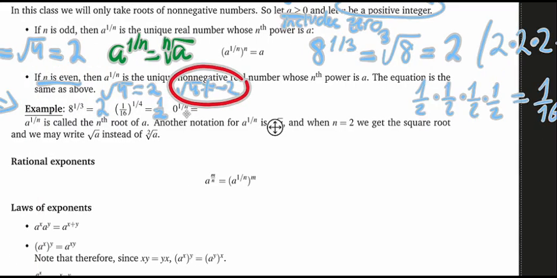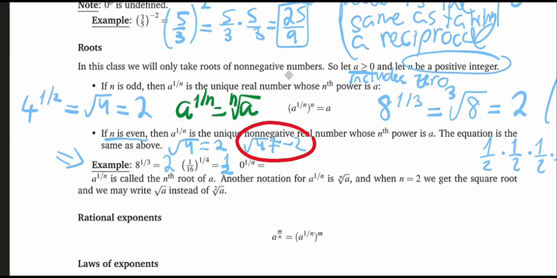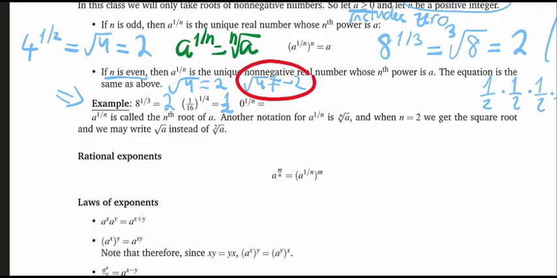And last but not least, 0 to the power of 1/n. This guy right here. Apologies, just had a technical difficulty. So 0 to the 1/n is 0, because the only number that you can multiply by itself and get 0 is going to be 0, regardless of how many times you multiply it by itself.